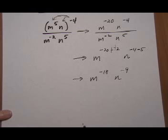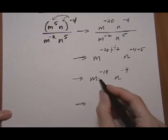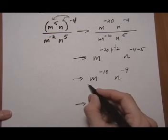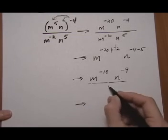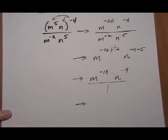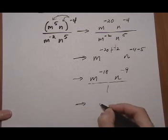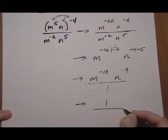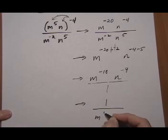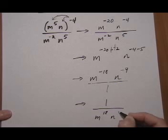And we don't want to leave negative exponents in a final answer. So we're going to move both of these down to the denominator. And just think of it as, this is over 1, shift it down to the denominator. Both of them have negative exponents, so they move down and the exponents become positive.